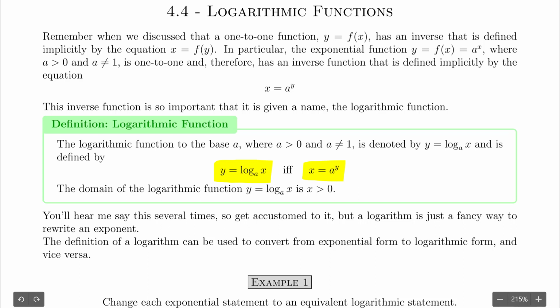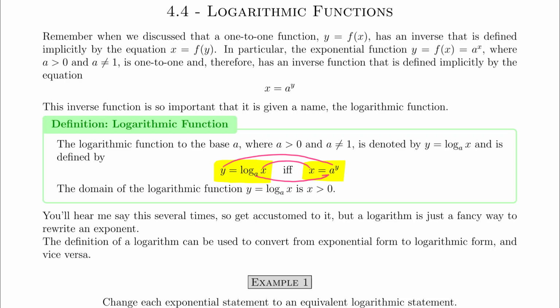Just a couple of things that I want you to note. The base of the logarithm becomes the base of the exponent. What the logarithm is equal to becomes the exponent. And whatever value you're taking the logarithm of is what the exponential is equal to. And that IFF in the middle, that's not a typo, that's a mathematical notation. It simply is shorthand for if and only if. What that means is that this statement is true in both directions. You can take a logarithm and write it as an exponential, or you can take an exponential and write it as a logarithm.